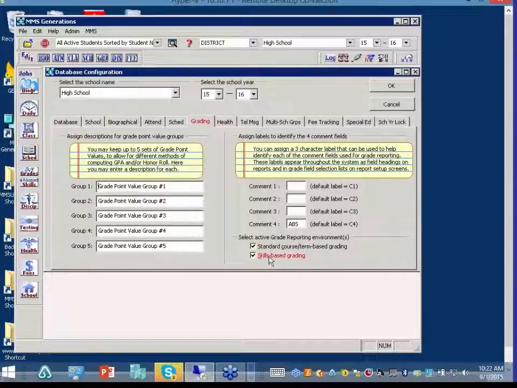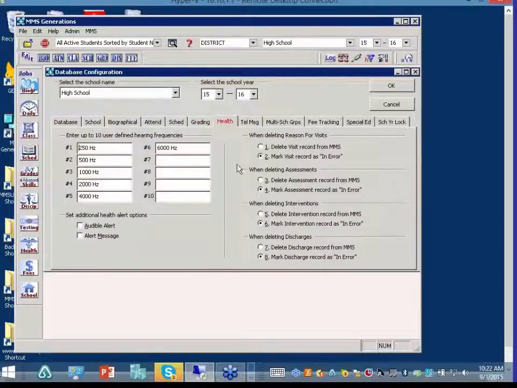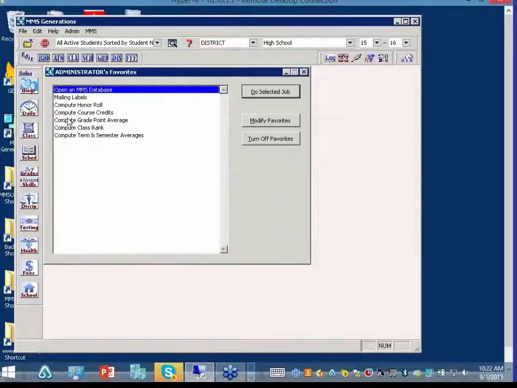I would have to turn this on in order to get the skills menu. You can set up some information for health, and there's more of this that we will be going into when we do our admin area. So there are areas that we can track. So there are things in both for what we're looking at.